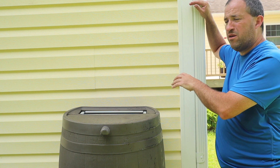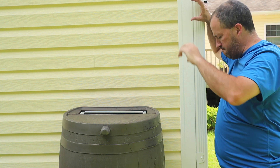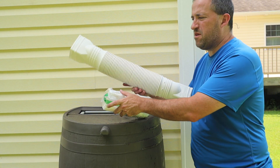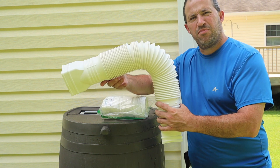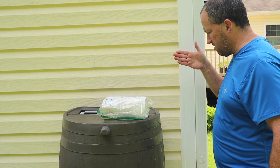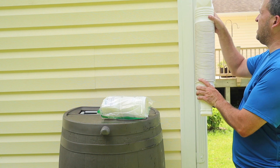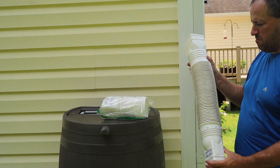I'm going to take the elbow and put it attached here. What I've got is these things — there's two of them. It's a plastic bendy spout. I was thinking about having the downspout come out, but I think it's going to come out too far and then my bendy spout will do a weird thing. So maybe I just attach this directly and then have it go directly into the barrel.